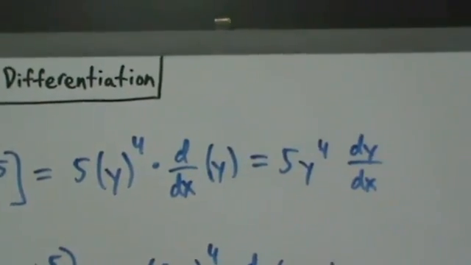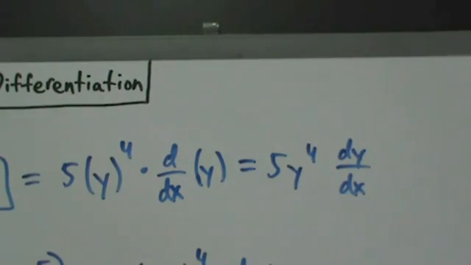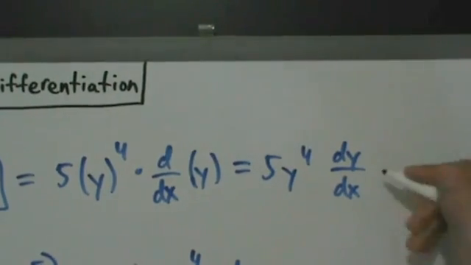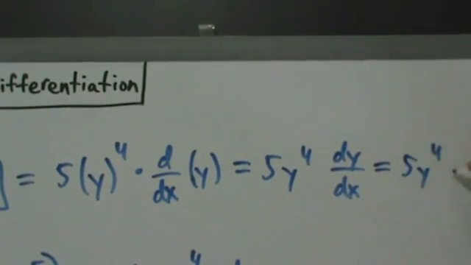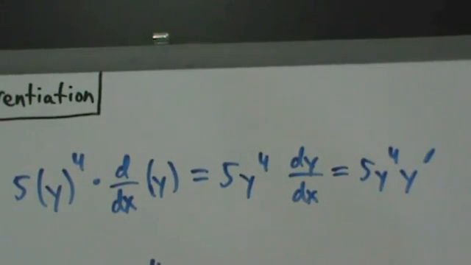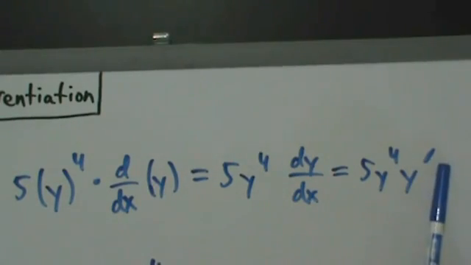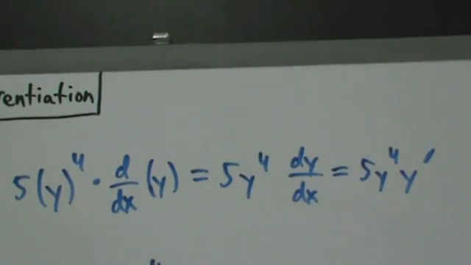That's pretty much what implicit differentiation is. When you're differentiating stuff that has x in it, you just treat it normally. But if you see a y, you have to use the chain rule to get this dy/dx factor. Some people like to write it as 5y to the fourth y prime. dy/dx is probably better to use at first because you can see it at a glance — y prime written quickly might get confused with an exponent. But dy/dx and y prime are of course the same thing.